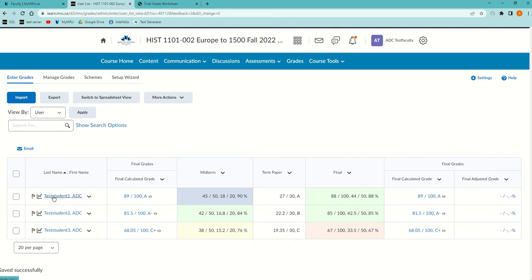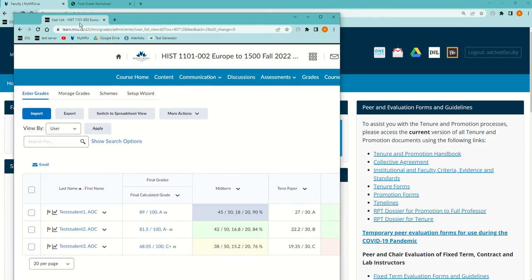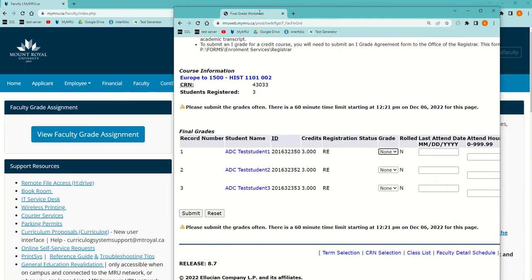So for the first student, I can organize my screen so I can see them at the same time.